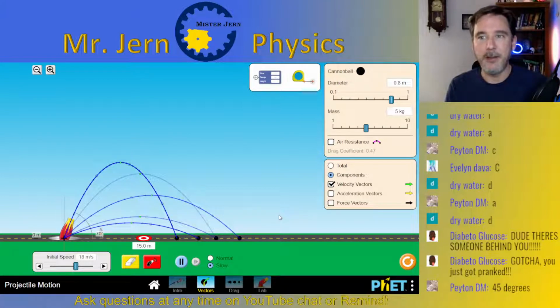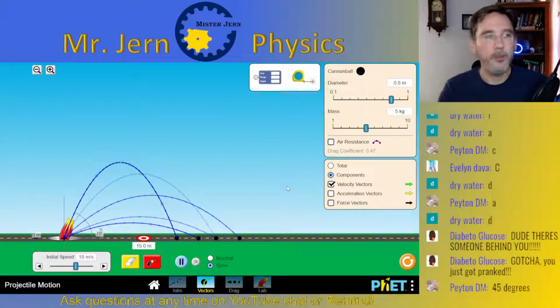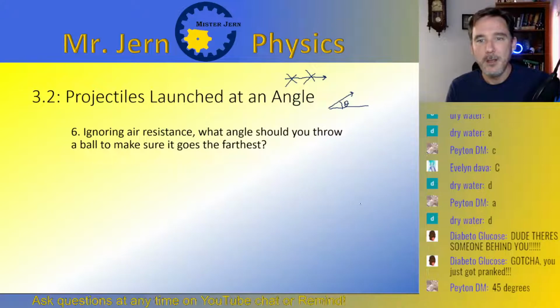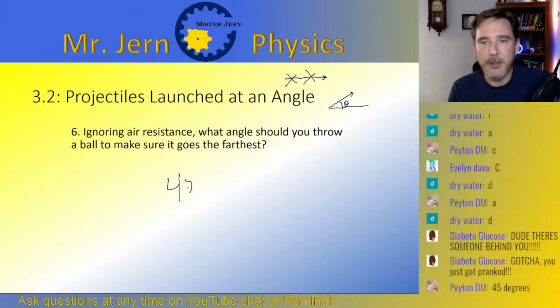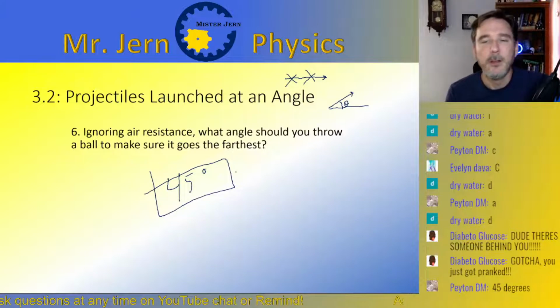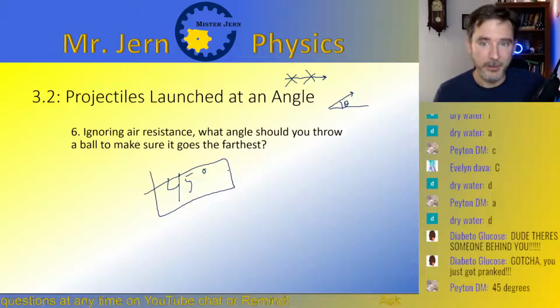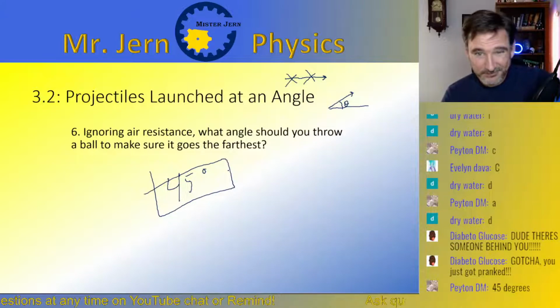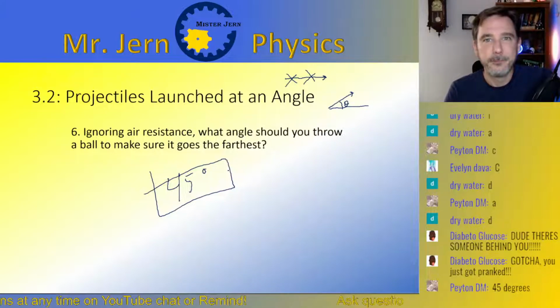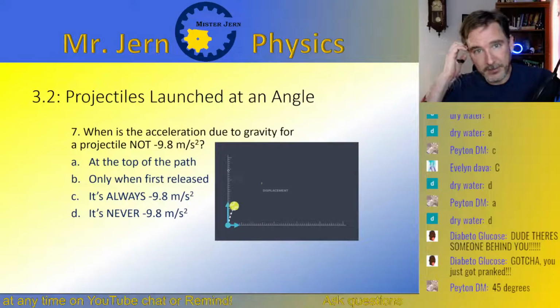In fact, I'm going to go back to that slide if it'll let me. Oh, it'll let me, but this is a separate window. So the answer here is 45 degrees. I just unsuccessfully put a box around it and slightly through it. So there you go. The answer is 45 degrees. All right, let me know if that didn't make sense.